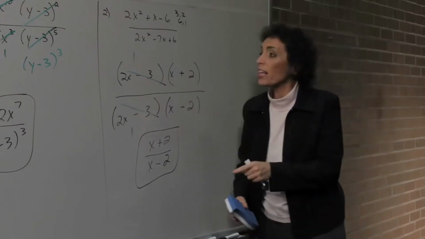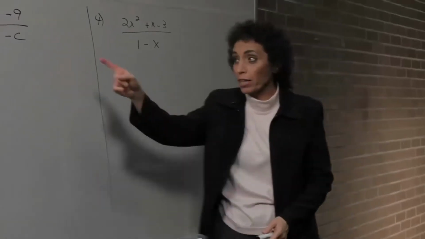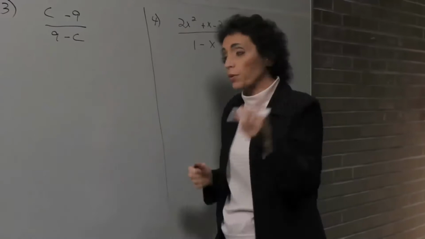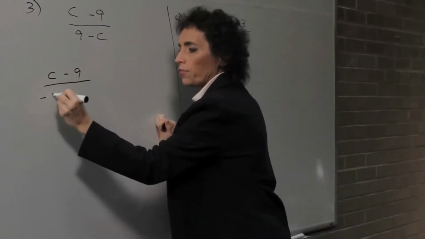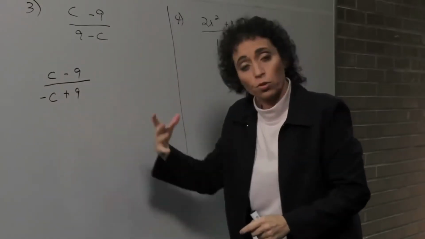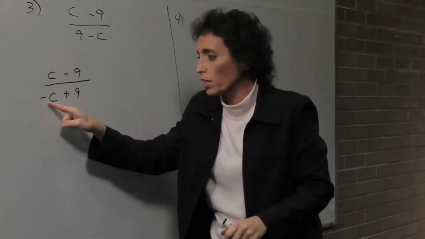I'm going to try the next 2, and then I'm going to let you do some on your own. Okay, just so you know, I'm getting a rash already. This looks totally backwards to me. Okay, I'm telling you what I would do. I would go, all right, I want to really look at this. This is negative c plus 9 if I write it in standard form, which means that the constant term goes last. But now, yes, I have another rash, because there's a negative there.